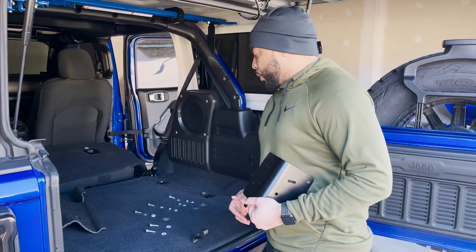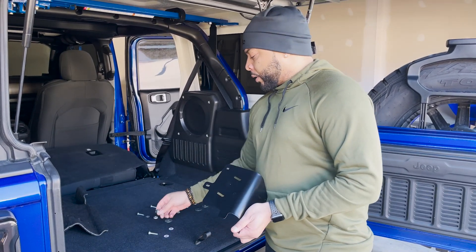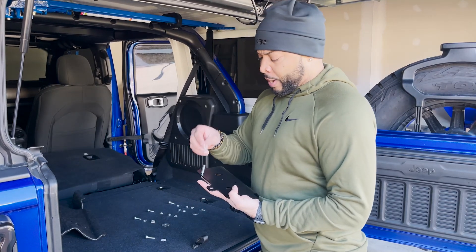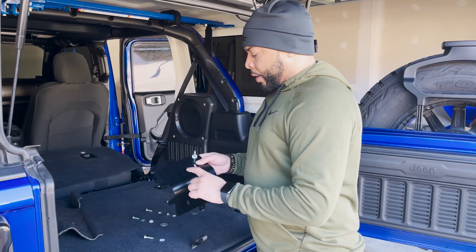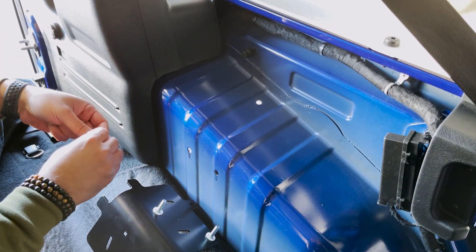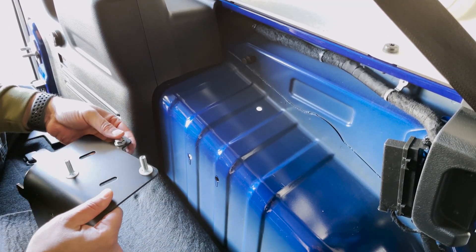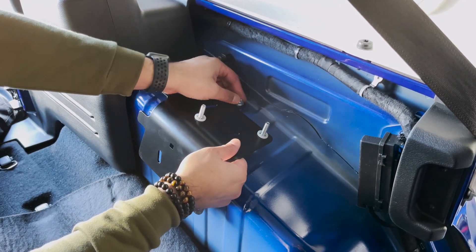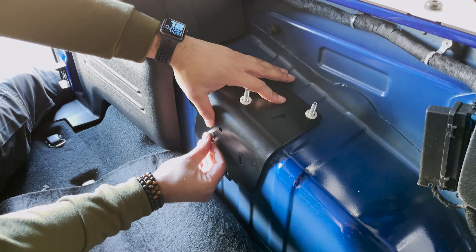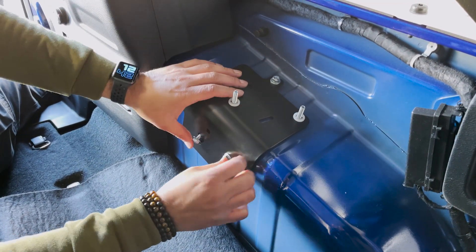Next, get your hardware organized — we're going to be using various washers and bolts. Get your mounting bracket. Take the square nut carrier bolt and stick it to the top, then take the retaining washer — it's just plastic — and slide that down. There's another square peg on the top as well, so repeat that process. Then grab one of the hex bolts with the small washer and stick it through the top hole of the mount, grab the spacer, put it underneath the mount, and place it over the hole. Then grab the next two hex bolts with a washer and slide them through the two bottom holes that you drilled, then move out to the outside.